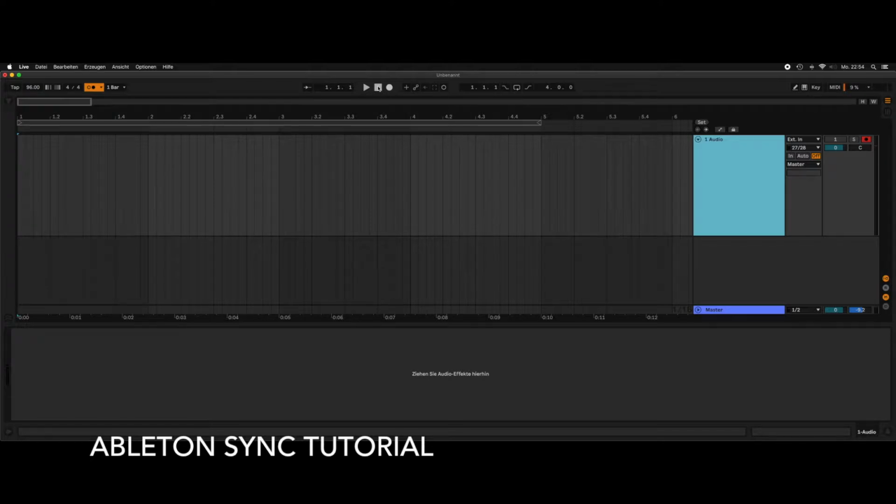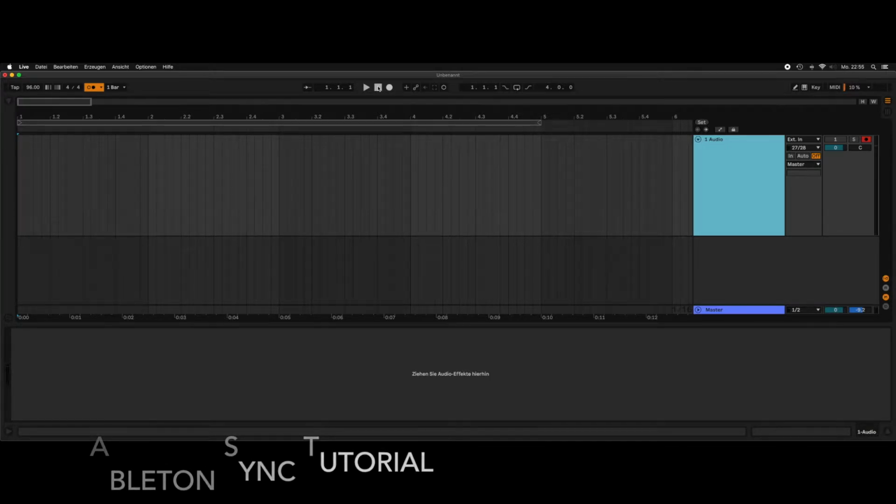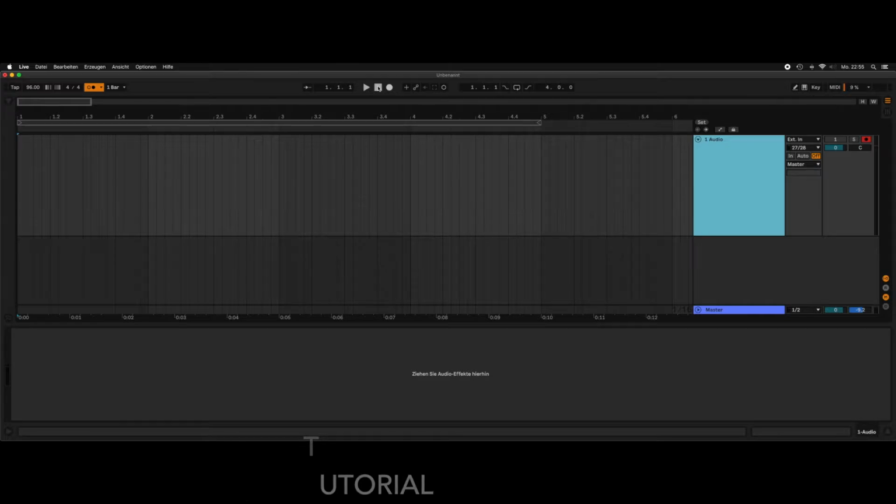Check if the different buffer size settings have an effect on the clocks. I just want to test the different possibilities and also see which reset and clock settings on the hardware and software are important to create the best sync between Ableton and my modular synthesizer, or in your case your external equipment. You can use any synthesizer, drum machine or FX unit with MIDI or CV sync possibilities. So I thought that this might also be interesting for some of you, and therefore I recorded a small tutorial, and in the end hopefully we see the differences.